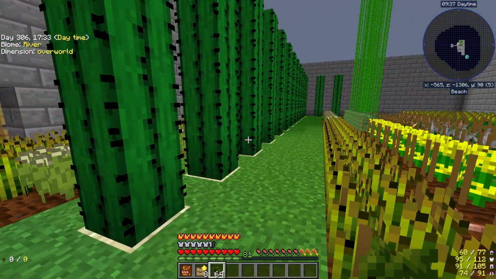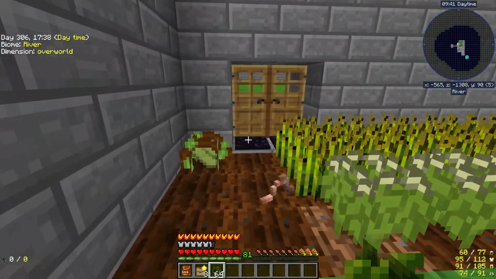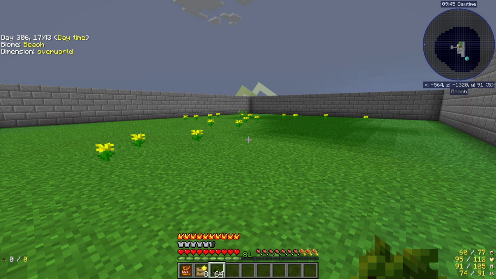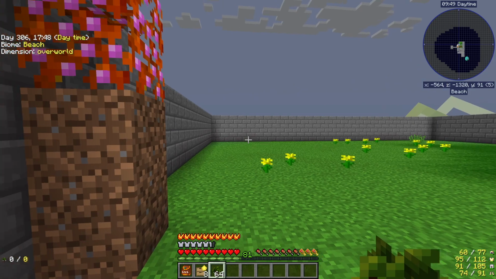I needed a lot more green dye, so I planted a bunch of these, and these are just growing away. I did a bunch of bone meal on the grass out here and got the yellow flowers for dye and the red flowers for dye.